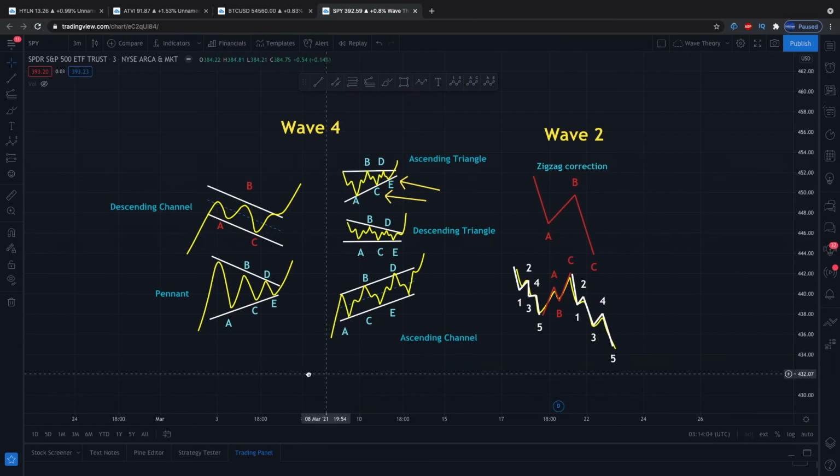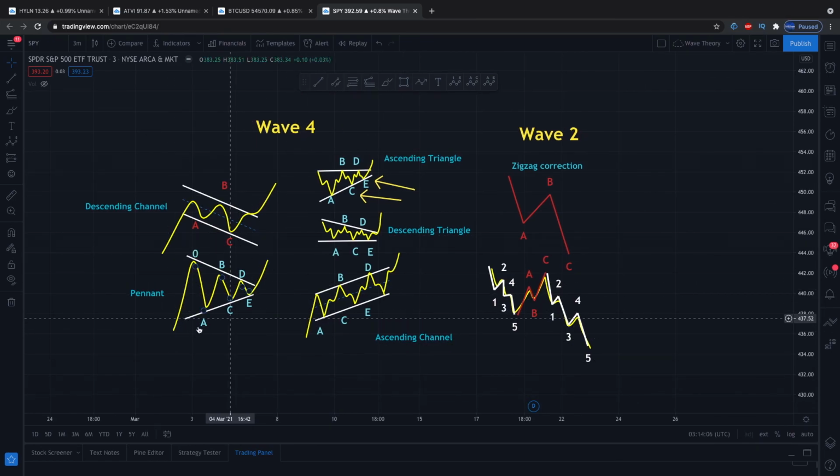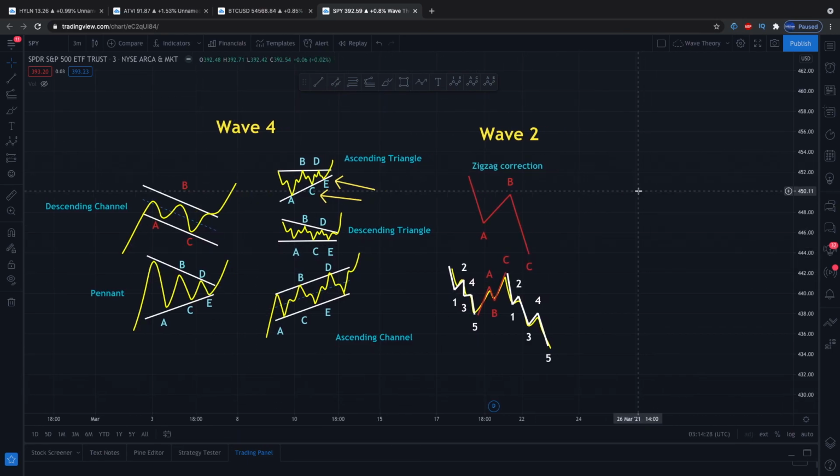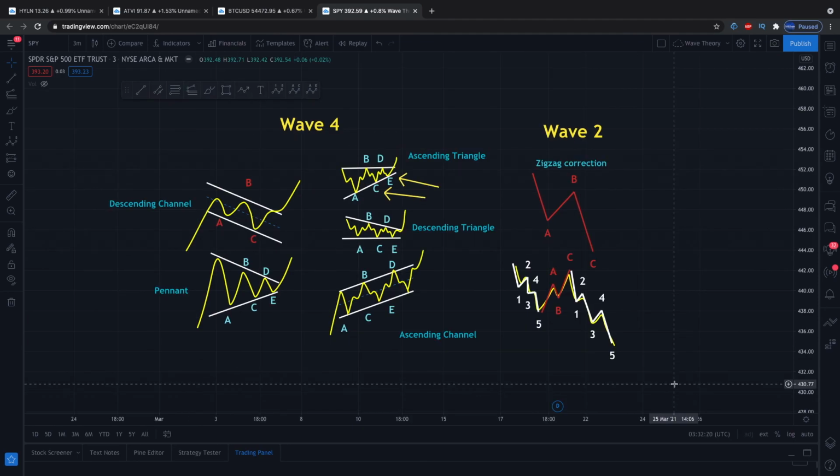And finally, our last common pattern will be a pennant. A pennant just means 2 trend lines that are both increasing and decreasing on each other, which form this kind of sideways V-like structure or a flag pattern. Price will bounce back and forth between these trend lines, and you can buy in on the C wave and the E wave bottoms, and then cash in on this upwards move. So those are just major common patterns that you see in wave 4s and wave 2s. That's all the major patterns that you need to know for basic fundamental wave theory.